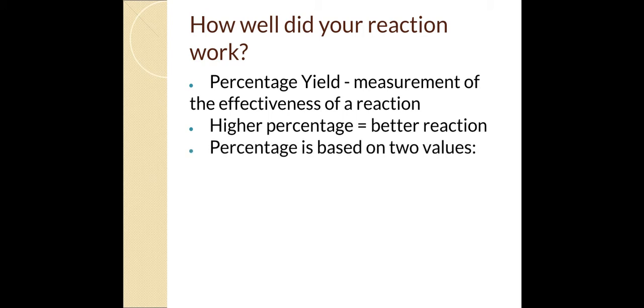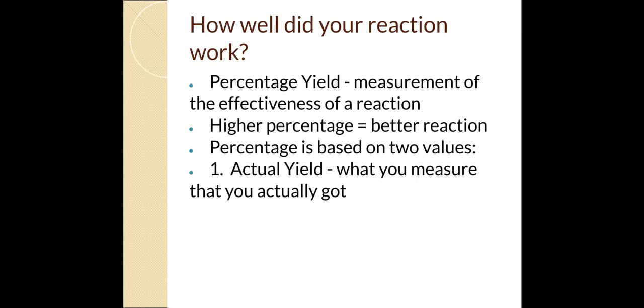So the reaction that you're doing, like I said, is going to have these weird side reactions that kind of screw up your stuff. Okay. So your percentage is going to be based on two values. The first value is called the actual yield. So say you were in the lab, say you did a reaction and you measured how much stuff you actually got. This is going to be your actual yield. This would be, for example, to go back to the terrible cake example, that 92% of the cake that you actually got.